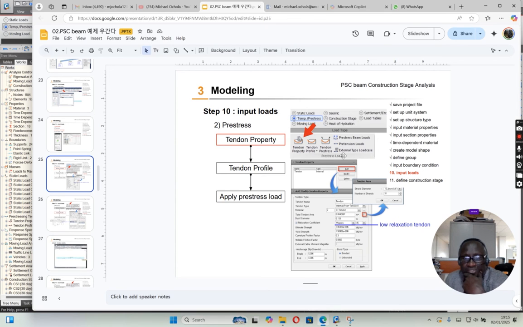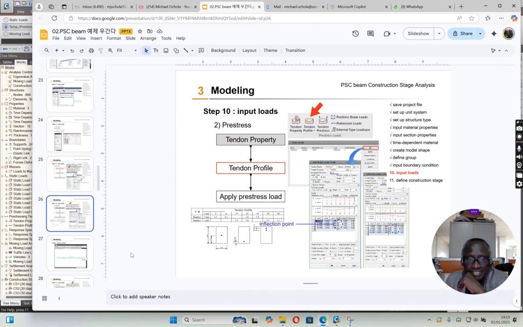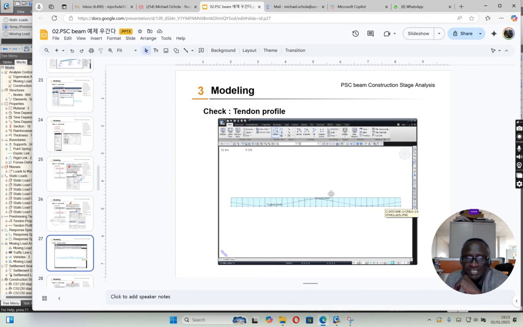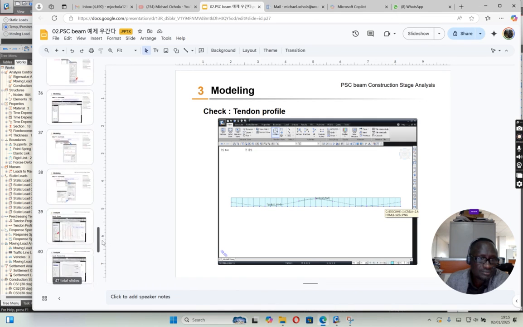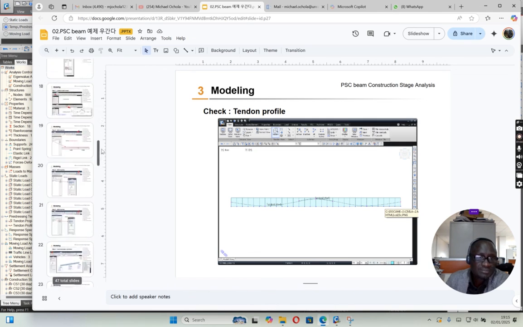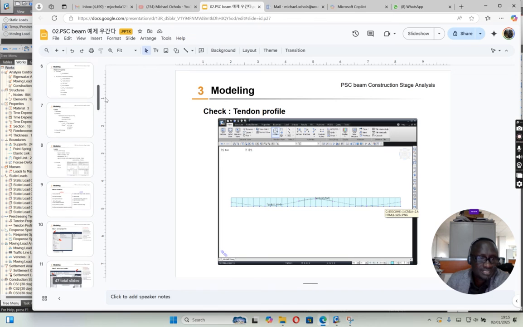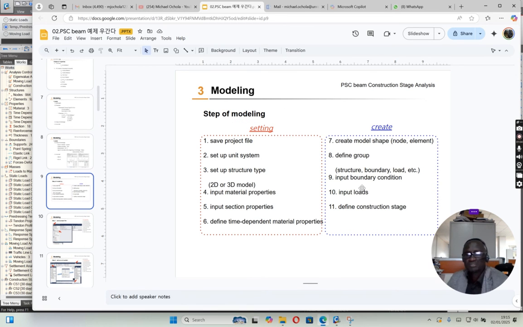So it is actually here for you. Temperature, then you come in here, tendon properties, which you already defined at the beginning. You have tendon profile, then you have the forces. It is here, adding all this. The next one is for profile. That is property profile, and these are actually here. So he's trying to demonstrate how you can input all this. That is exactly what I think I need to explain to you.